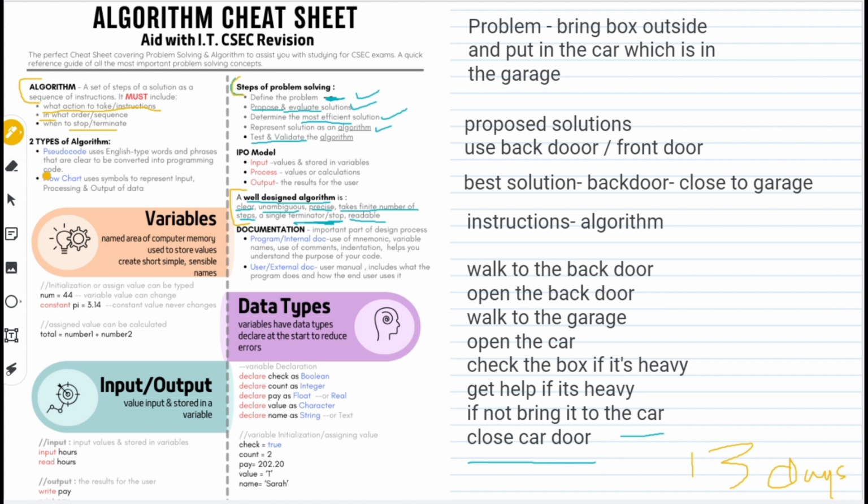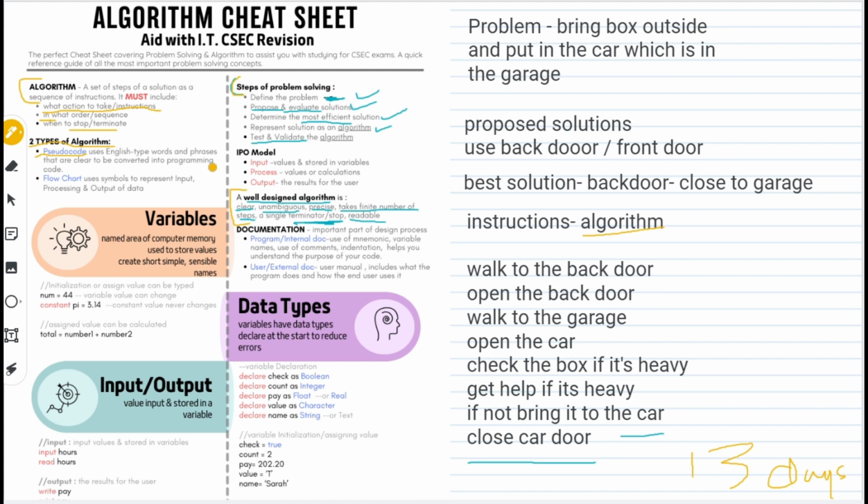So we move into the next part. We talk about algorithm, right? We spoke about algorithm. The next thing we need to talk about is there are two types of algorithm. The two types are pseudocode, which is going to be very familiar, which is basically English type words. You're just saying words. That is what we just did right here. In essence, similar, we're going to say in words and phrasings that we can now simply convert to programming.